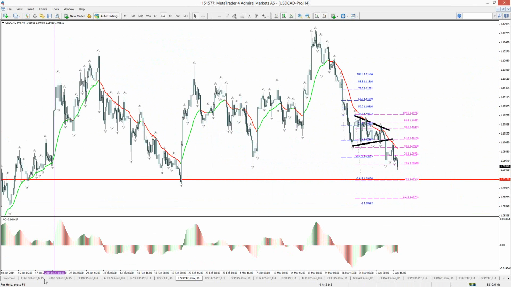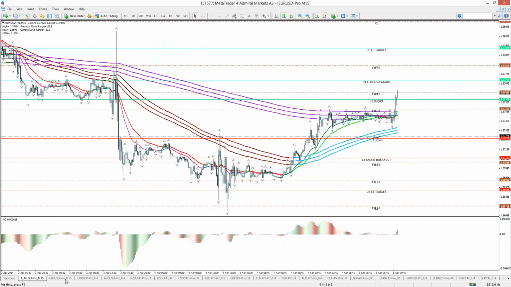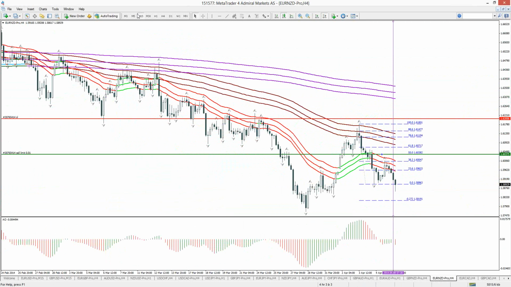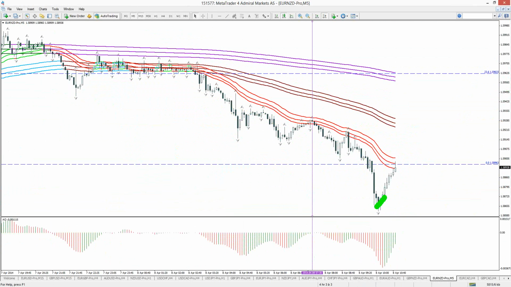Let's take a look for the fun of it at the euro dollar. It is indeed pushing up, following the pound example. Euro had a hesitant start, but now following it. And I think we're probably getting some retracement on the euro New Zealand as we speak. You see, price already moved up to the band. And what did I tell you when we were looking at it here, was it worth the long?